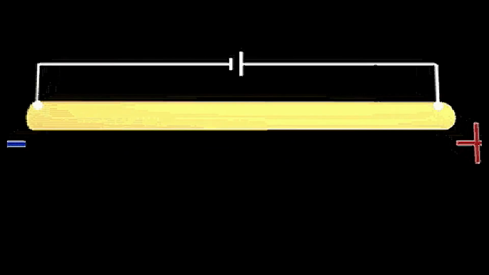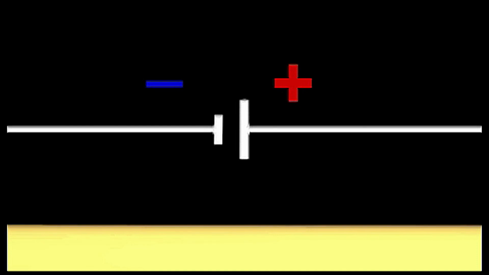Now you may have noticed that we slipped in there the circuit symbol for a battery. Now the circuit symbol itself doesn't have positive or negative signs on it, but if you look at the length of the lines, the positive side of the battery has got the longer line, almost as if you'd taken the positive sign apart and glued it end to end.